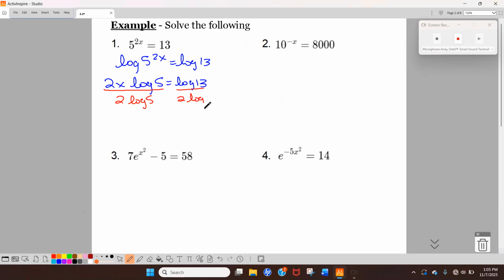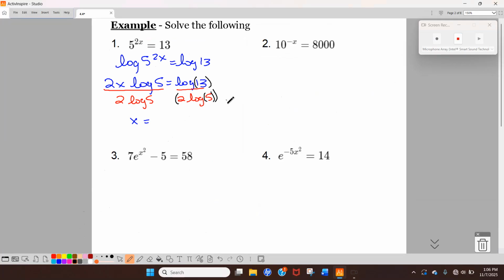And then in my calculator, I just type this: log 13 divided by 2 log 5. Now make sure that you're paying attention. Your calculator will probably open a parenthesis here, so make sure you close it before you hit divide. And then all of this needs to be in parentheses, and then this is going to be in its own little set. So you've got to make sure that you tell the calculator what the order of operations needs to look like, and it doesn't make it up for itself. Not really make it up, but you know what I mean.